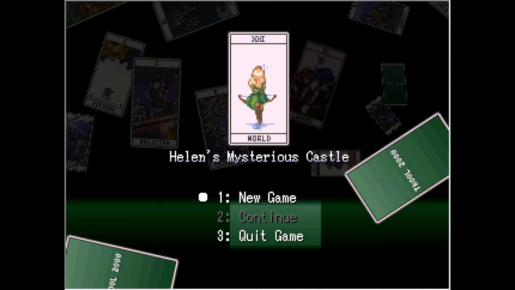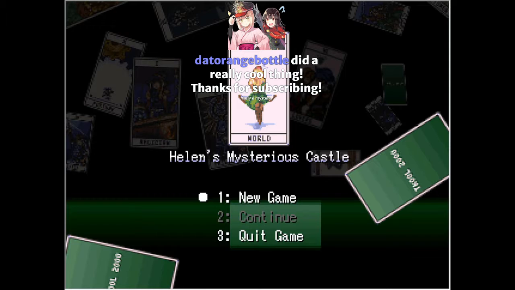And tonight we have something a little out of the ordinary for me. We've got Helen's Mysterious Castle on deck, an RPGMaker title that none other than Eyes himself has given me. Thank you very much, sir, and per the agreement, I'm going in completely blind, so you have me at a disadvantage here. So... Hello, Orange! Hey, Orange, thanks a bunch. Very generous of you. How's it going tonight?